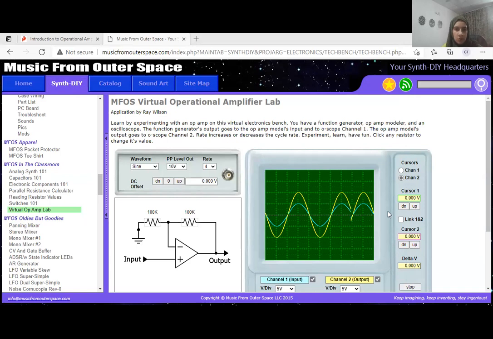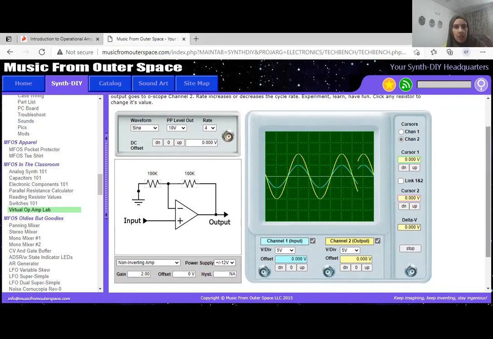So let's take some examples. What type of amplifier do we have here? We have a non-inverting amplifier. Why? Because the input is being applied at the positive or the non-inverting terminal of the amplifier. So what do we expect the gain to be here? The gain is going to be 1 plus the ratio of R1 divided by R2. Here, both R1 and R2 are equal to 100K, which is going to give us a gain of 2. Okay, so let's see, are we getting a gain of 2 or not?